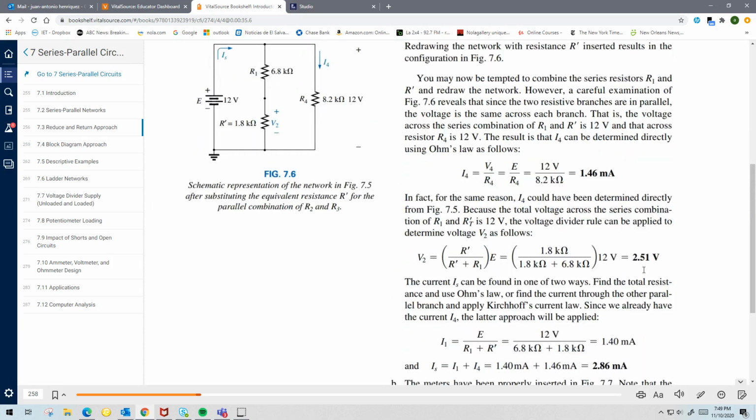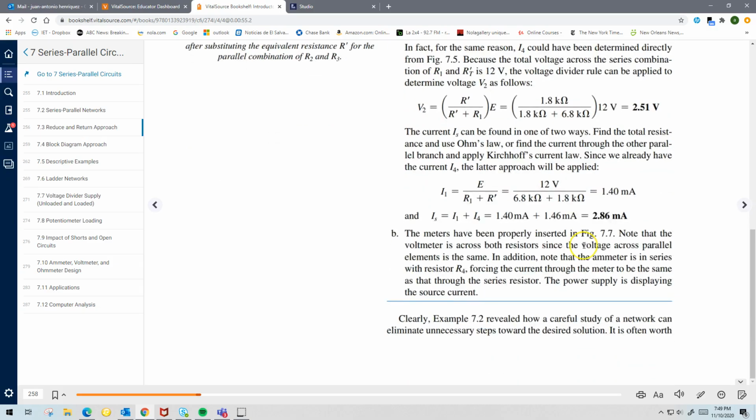So again, is there any other way? There are other ways you can find the values you're looking for, but those are really the fastest way, and I would encourage you to look into this example a little further, so you can also see the other ways that you can find the voltages and the current.